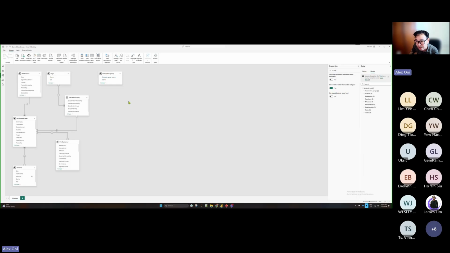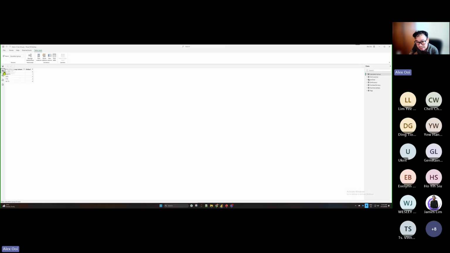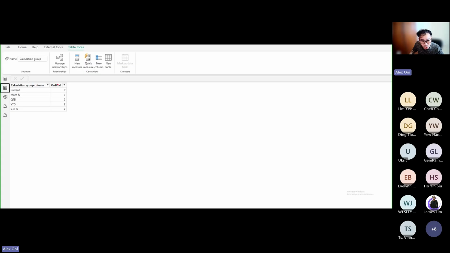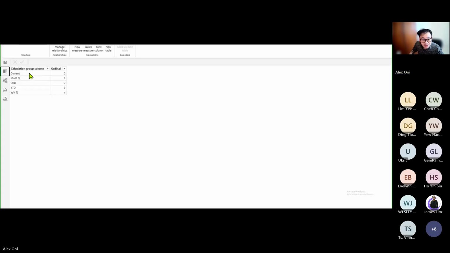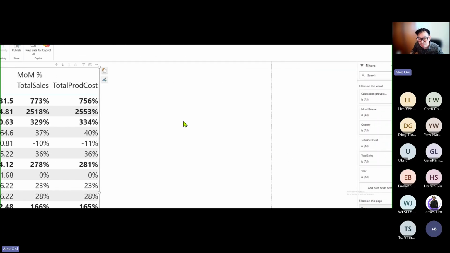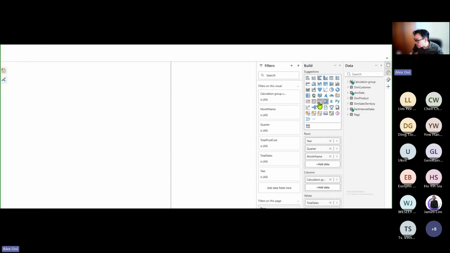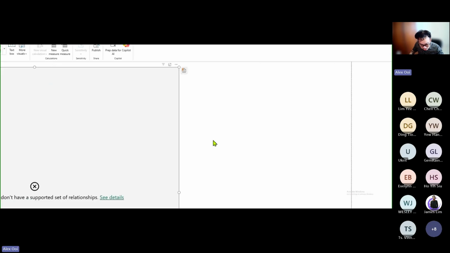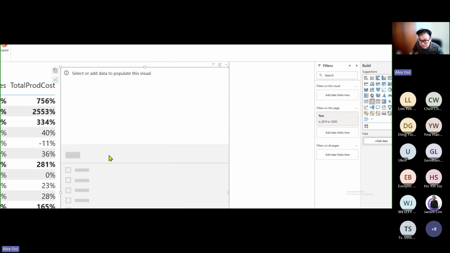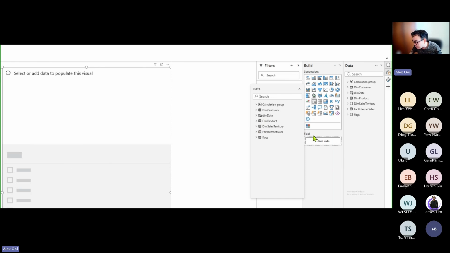The moment you are creating your calculation group, it becomes a table. The table can be seen in the table view that you can check here. The ordinal is basically your order, yeah? So I will go here, and because I want to select what calculation group items I want to show, I just go on and enable my slicer. Sorry, not here. I need to click outside and then click on my slicer here. And then at data, I am going to go for my calculation group column.